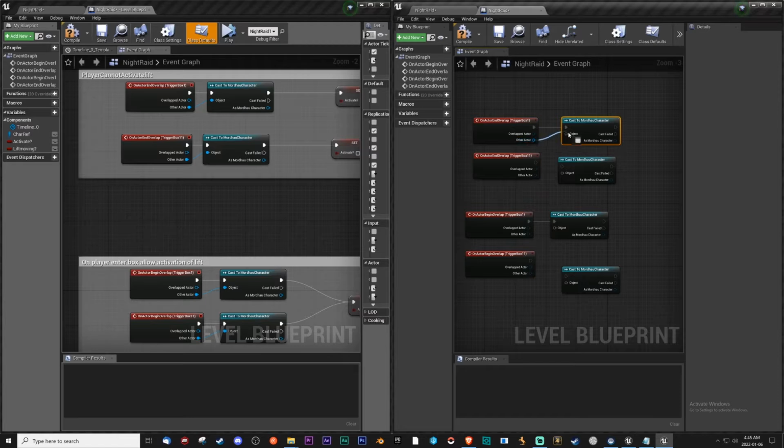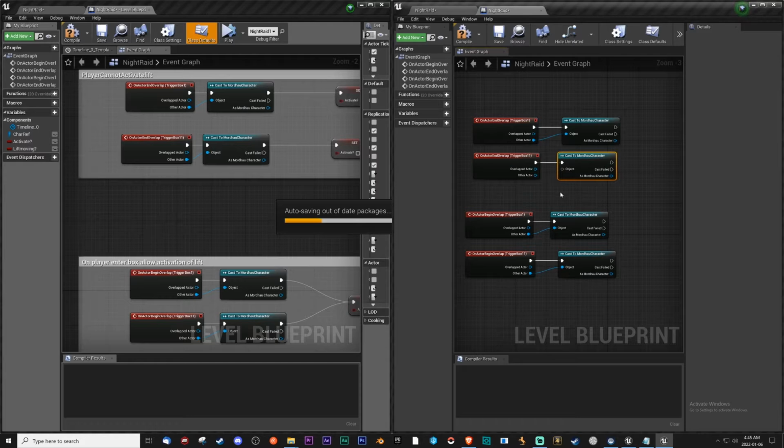Go to there, other actor, drag that to object, and do it for all of them. Make sure your execution line is straight. Cool. Like that. Boom. Can also make it uniform.